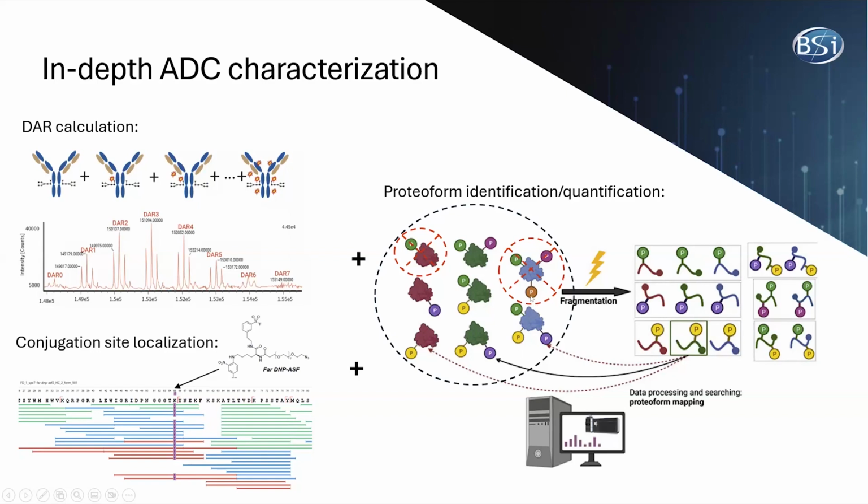And so what I'm trying to illustrate here is that it's important to do this because you could have various different ADC products that have, for example, 3 conjugates attached to that antibody. However, based on the location of each of these conjugates, or the conjugation sites, you may have some of these products that are ineffective at, say, binding the target antigen or being internalized by cells. So it's important to not only characterize the number of conjugates on the antibody, but also determine, say, for example, if an ADC has 3 conjugates, where each of those conjugation sites are located.